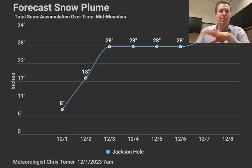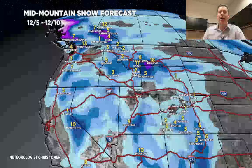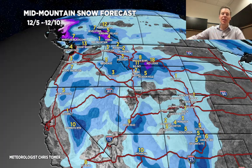A couple of specialty maps here. My forecast snow plume for Jackson Hole — I updated it this morning, it really hasn't changed much. I think 27, 28, 29, 30 inches or so. We're already accumulating snow up there, temperatures are cold, so we're snowing all the way down to the valley floors. You can see how the numbers accumulate over time, and then potentially some additional snowfall accumulation December 7, 8, and 9. For the second period, December 5 through 10, it really depends on how far south that low digs. It could just scoot around the Wasatch — don't know yet. But it does look like it's going to drop some snow in the Tetons, maybe in California, and potentially in Colorado very late in the period.